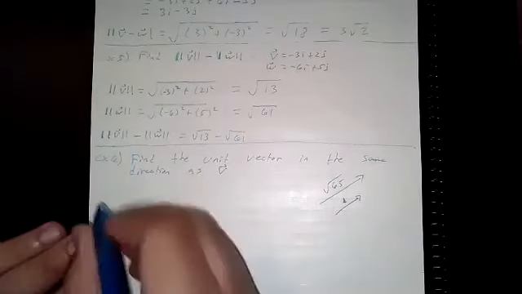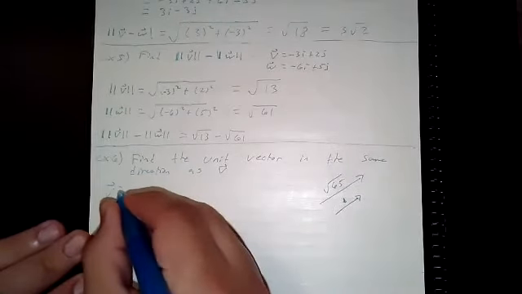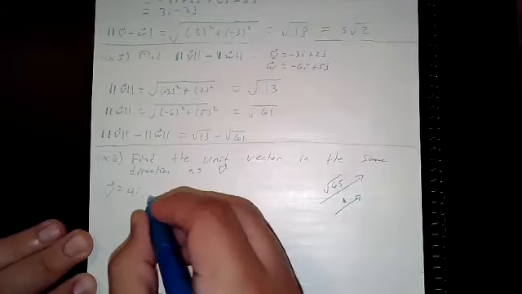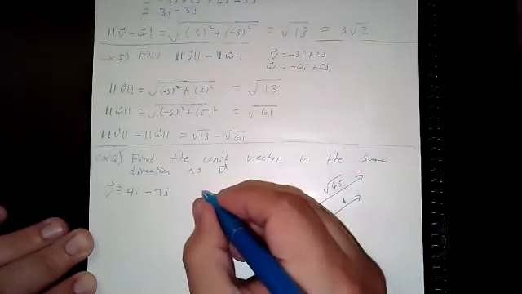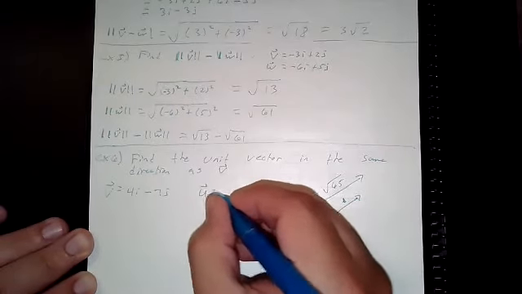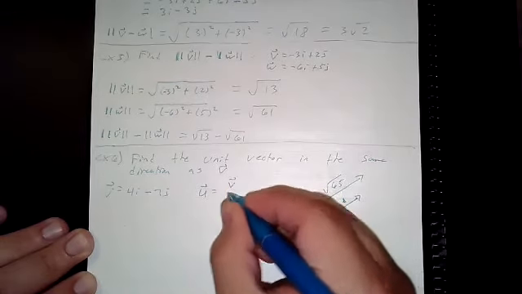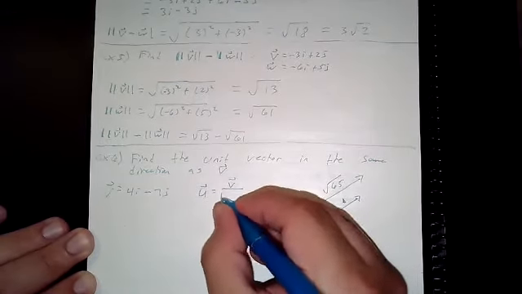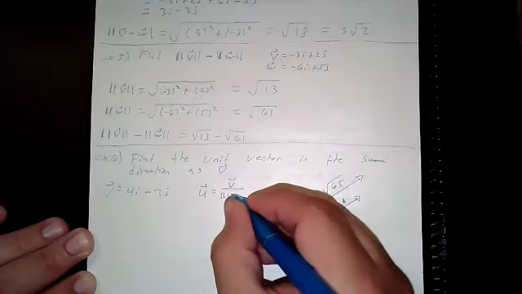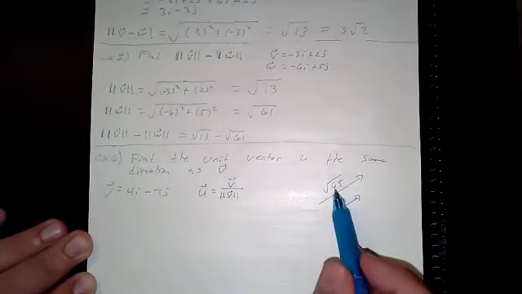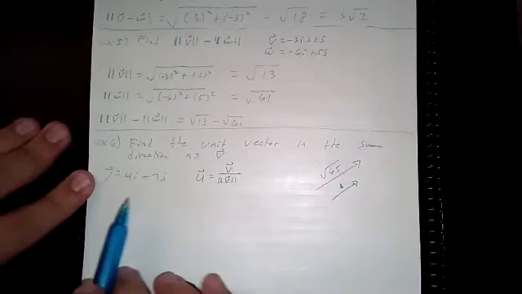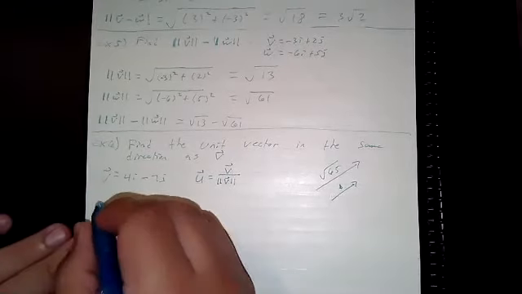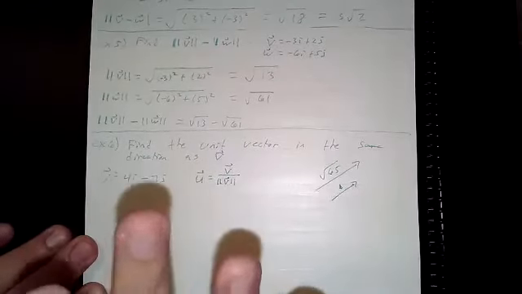Okay, so that's where we're headed. Here's v. They want us to find the unit vector of 4i minus 7j. So the unit vector, we're going to use the symbol u, will simply be the original vector divided by its own magnitude. So you're basically dividing out its own length. That way it won't be big anymore. It'll be the same vector just shrunken down, scaled down to 1. They're just not equal. They are similar.